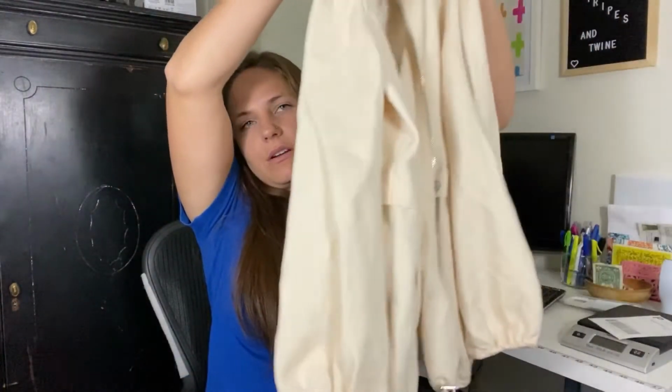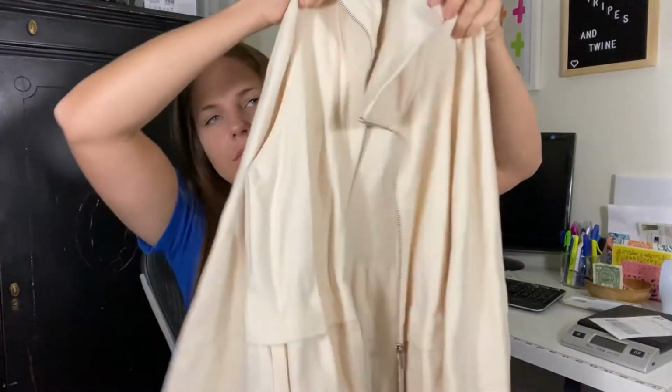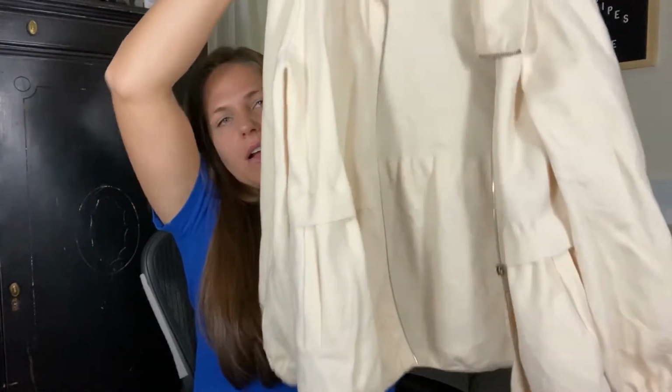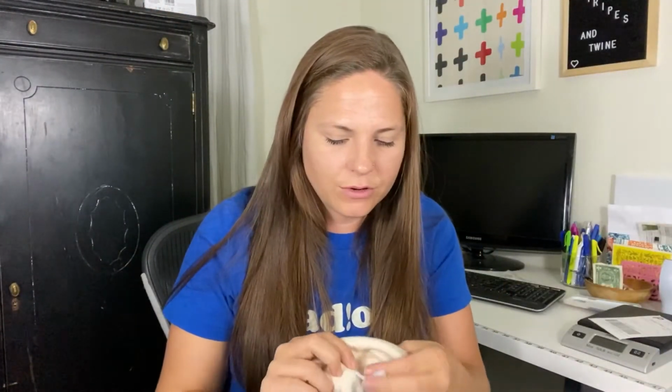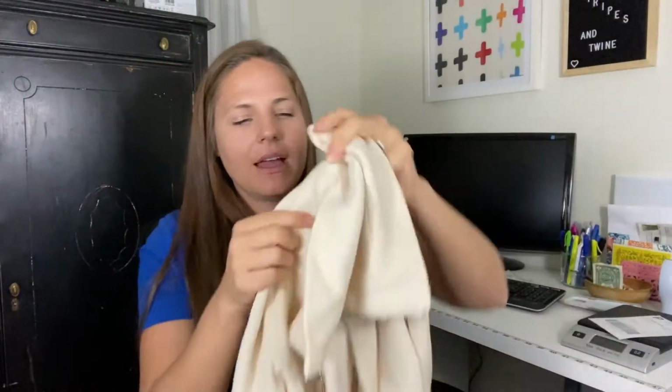And then at the same estate sale, I found this Acris Punto cardigan sweater. This one's really pretty. It's got nice detail on the sleeves, a full zip up front, a nice oversized collar, and some front pockets. This is the Acris Punto tag. These used to go for a lot on eBay and Poshmark. They don't sell for quite as much, but they're still really nice quality. If I could get maybe $30 or $40 out of this, I'd be really happy with that.